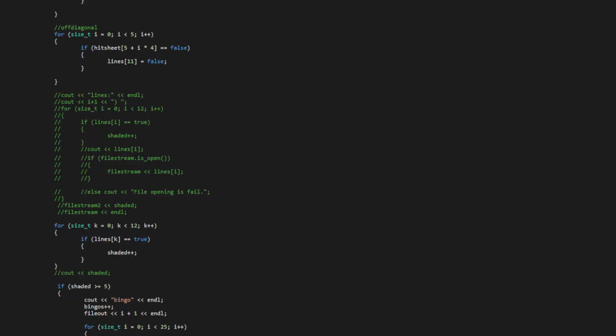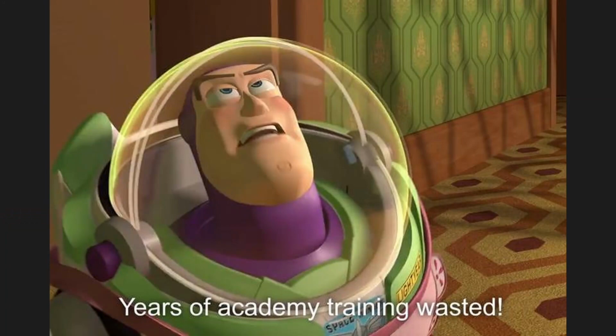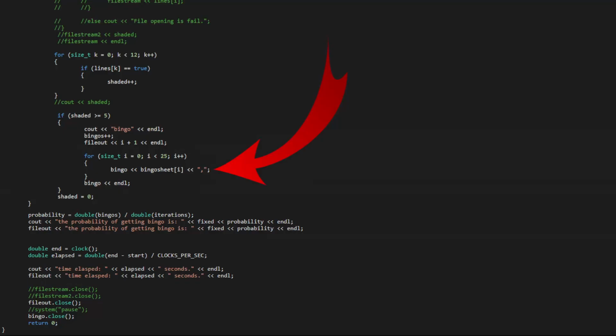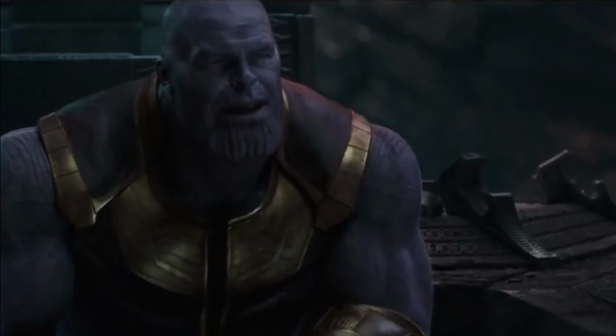But what I didn't realize was that with no logging, we get no logging. Meaning if the program gets terminated before it completes, we have absolutely no usable data whatsoever. So hours of compute would amount to 0 data if something like a power cut were to shut down my computer. But what are the chances of a power cut happening? So I re-implemented the logging to just log out the data related to the sheets which gave bingo. A small price to pay for protection against power cuts.